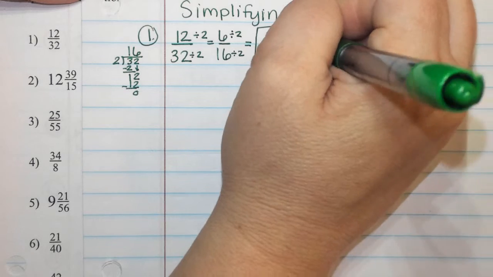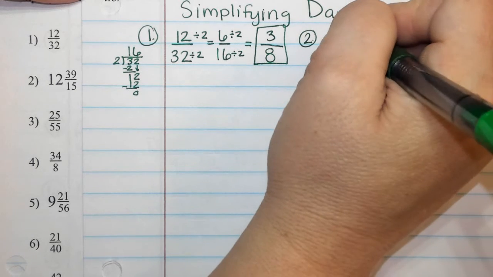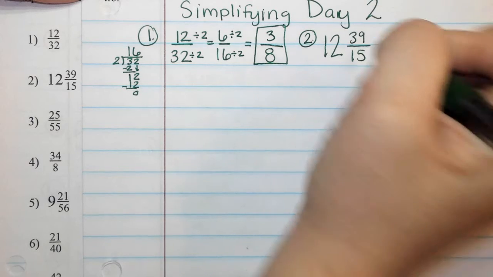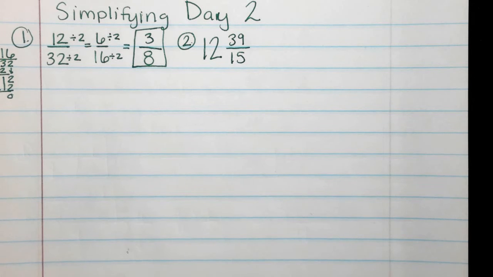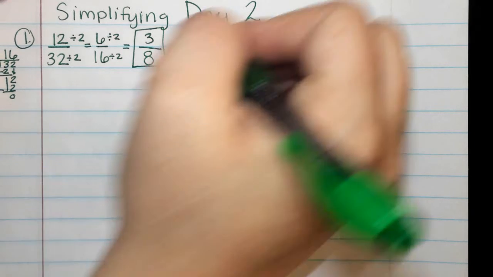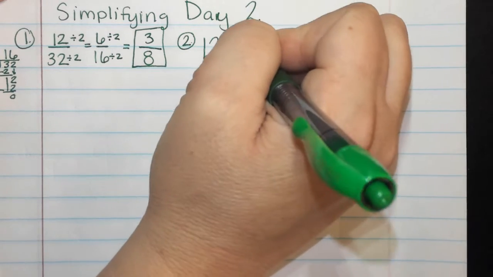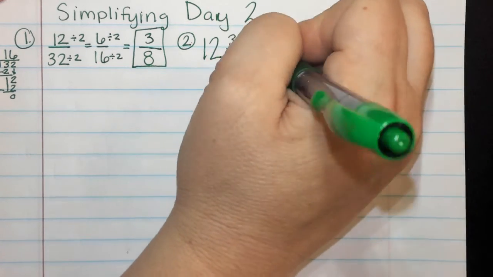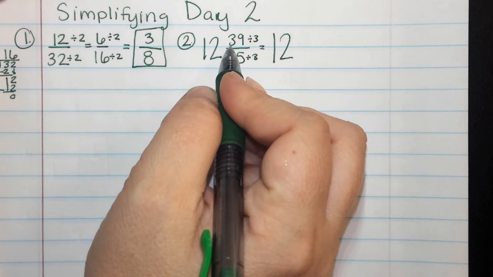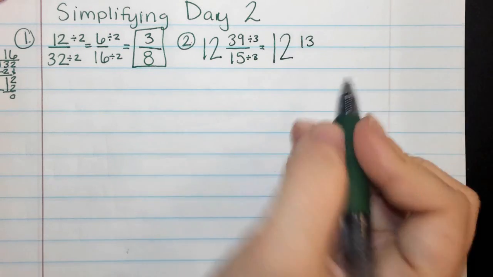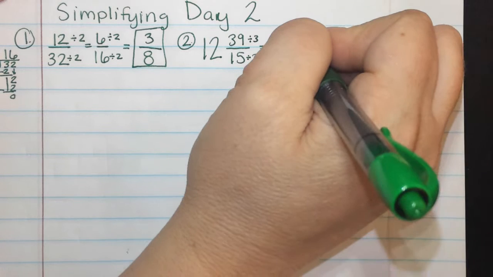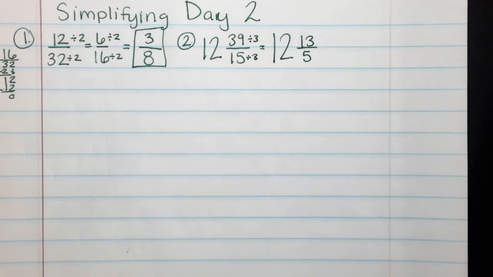Number two. I have 12 and 39 over 15. I'm going to move that over some. 39 and 15. 12 and 39 and 15. What do we want to do first here? You've got a couple of options. Jafari, what would you like to do? Three. We can divide these by three. So I know three can go into three and nine. So it'll go into 39 and I know three goes into 15. I'm going to leave 12 there. Three will go into three once and three will go into nine three times. So I get 13. And 15 divided by three is five.